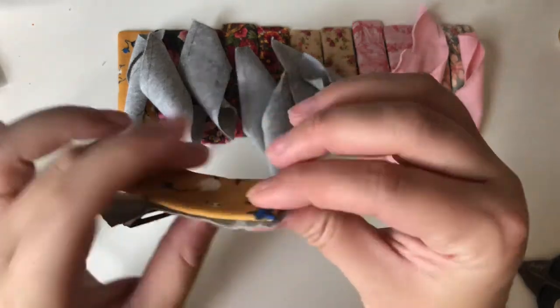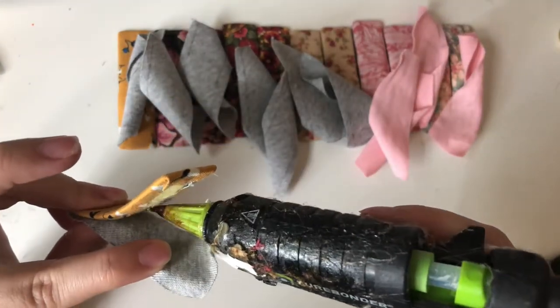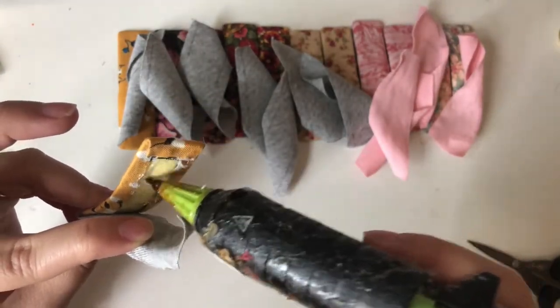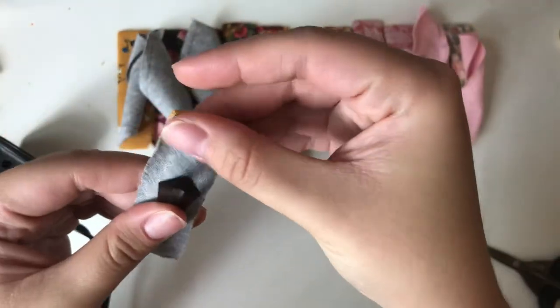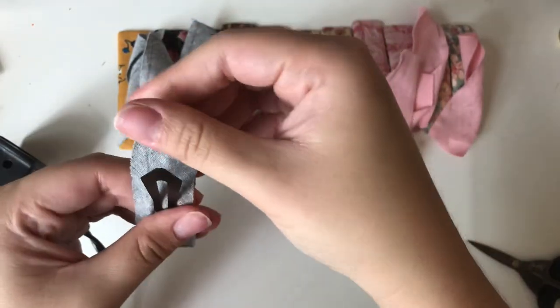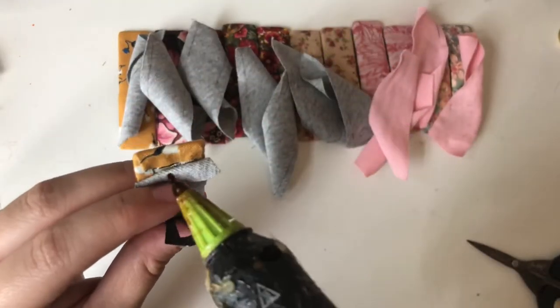And I try and get, never mind. I guess I go back into it. And then I do the other side and cover that up. Like so, and then, yeah.